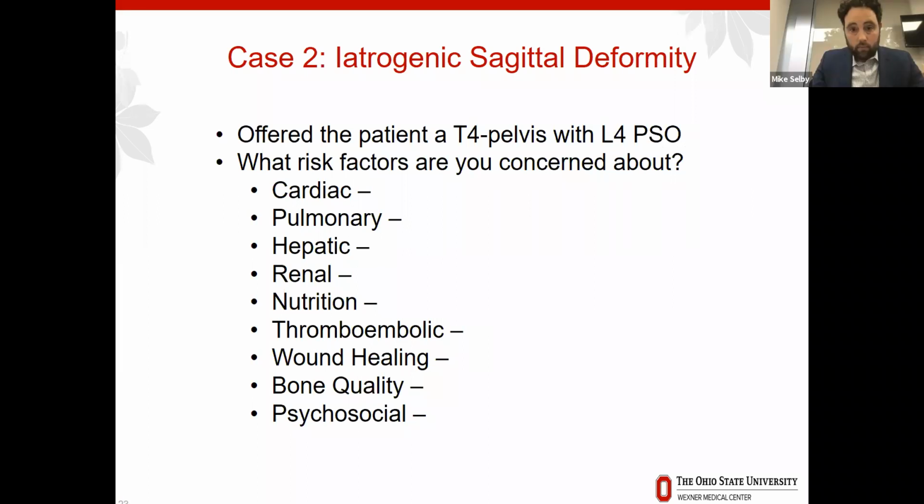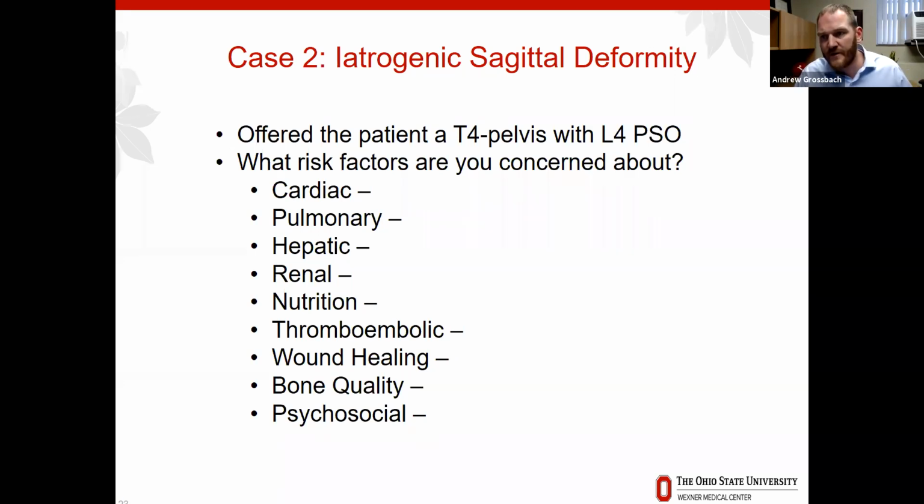Again, risk factors I'm concerned about, all of the below. Obviously cardiac. She is a smoker. She's down to like a cigarette or 2 per day. Been seeing her back in clinic, really trying to get that last cigarette gone, but having trouble doing it. Pulmonary, of course, in a smoker, former smoker. Nutrition, she's pretty robust, so not too much worries there. A1C wasn't too bad. Again, thromboembolic.